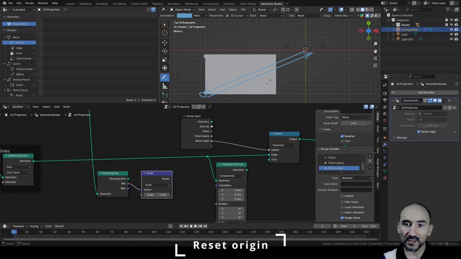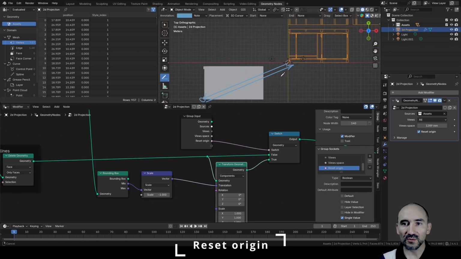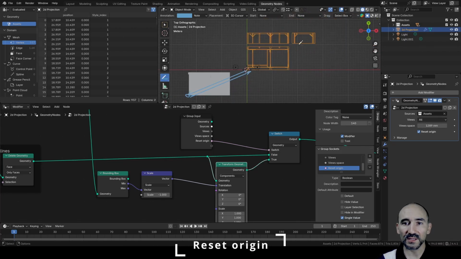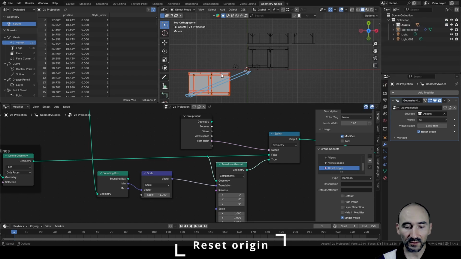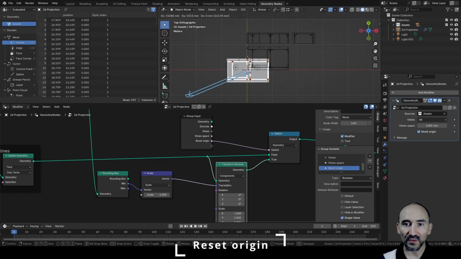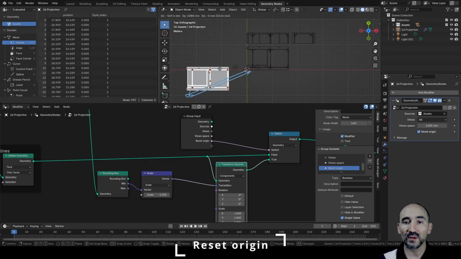Why -1? Because this is the direction of this vector, okay, the position of the minimum. We want the opposite, and we want to add the opposite vector on our geometry to offset all in the same direction. And if I link these, as you can see, now we have all the system starting from the global origin point of 0. And even if I take all the assets objects, select objects of the asset, if I move these around the 3D space, I have the result of the 2D projections always in the same starting position.